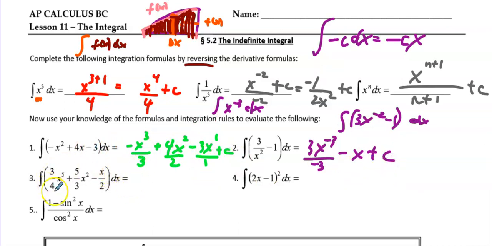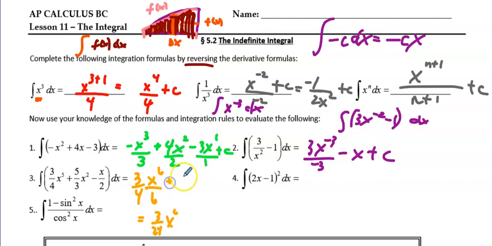Okay, so let's look at example number 3, and don't let the fractions bother you. You do the same thing as before. We're just going to write the constant out, because the process is the same no matter if it's whole numbers or fractions. So for 3/4 x to the 5, you add 1 to the power, which is going to be 6, and whatever that number is, you're going to also divide by that value. So this fraction is going to be 3 over 24 x to the 6, which is 1/8 x to the 6, and that's it, ladies and gentlemen.